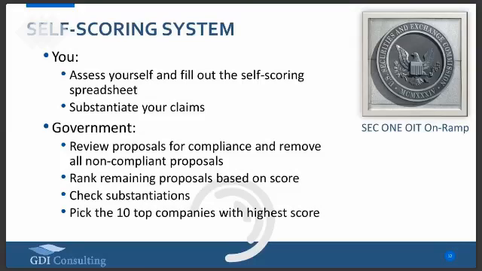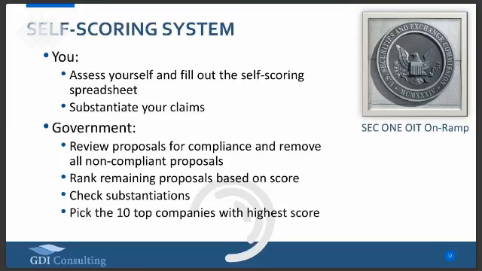Then they will rank the proposals based on the score we have in our proposal set in the self-scoring spreadsheet. They rank the proposals and start checking the substantiation of each of them. They start from the highest score, check its substantiation. If it's okay, they go to the next. When they're done with the first 10, that's it.